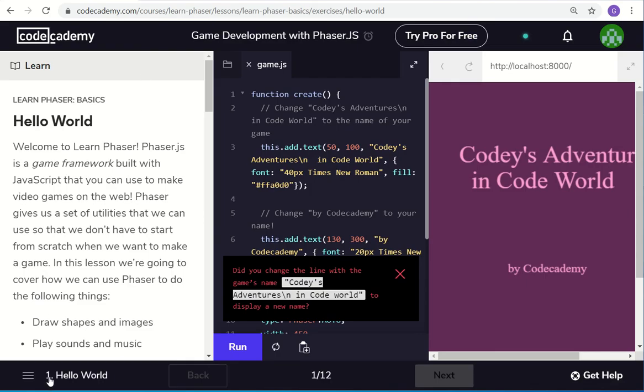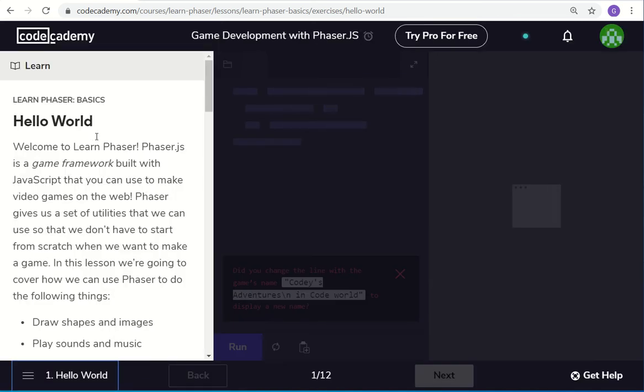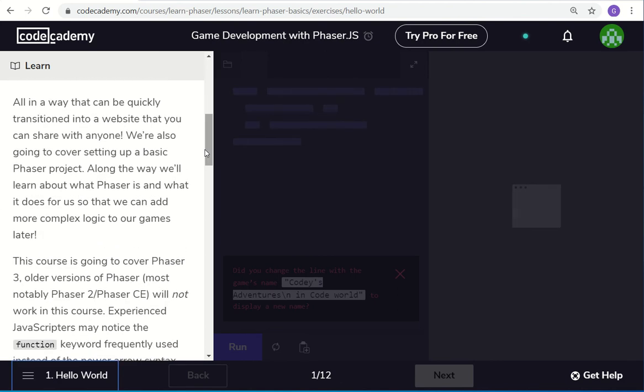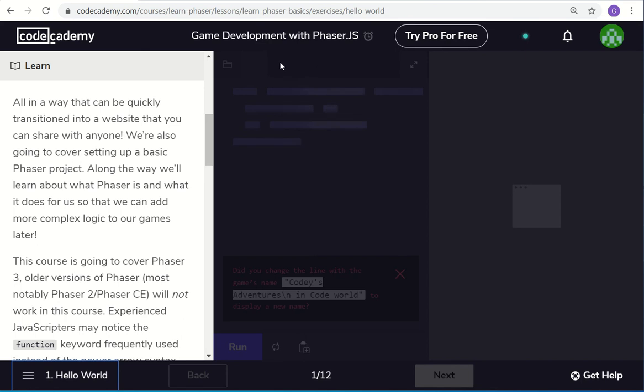And I'm into the first section. You'll see that there's a hello world, draw circle, draw sprite, and all that throughout. I've been through them all, so they're all quite easy to work through for the majority. But you've just got to read. On the left-hand side, there's some instructions. It gives some good terminology as well about objects and events such as click and data changing and that sort of thing. You just click back on that again, just to get that loaded up.